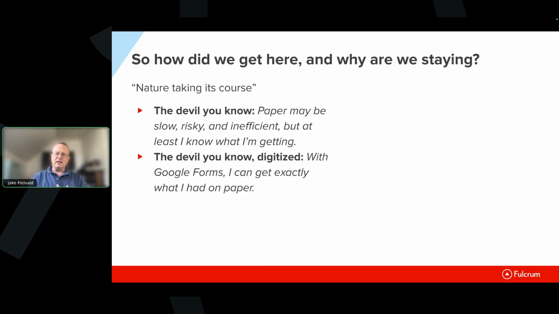The other thing that we see, and we see this very often with clients who come to us and they say, okay, well, I've started a digital transformation. We say, what do you mean by that? And they say, well, we've moved everything off of paper onto Google Forms. Why did you move to Google Forms? What was the thought process there? Well, I know I can get exactly what I had on paper.